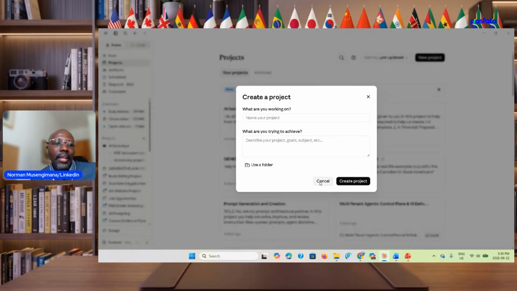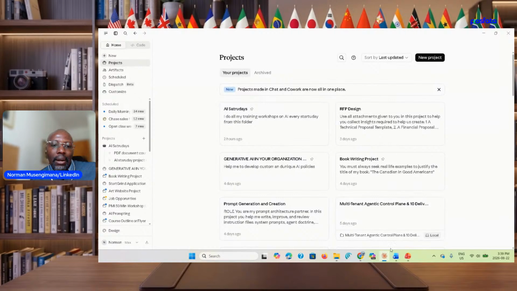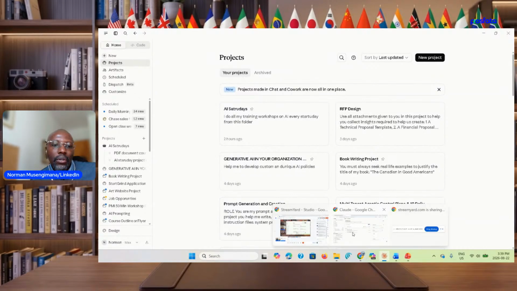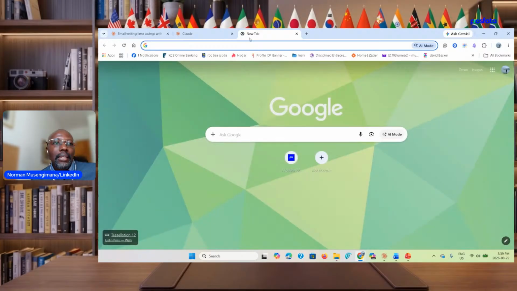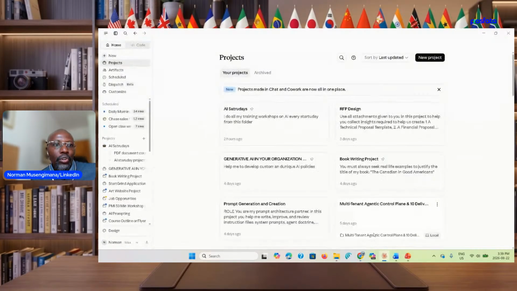Okay. So now I'm going to go on Claude Code. This is Claude Code in a browser. I hope you can see that this is Google. Basically, this is Google. The one that I was using before, this one is the app.